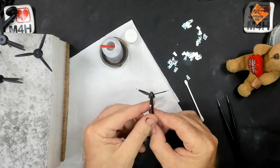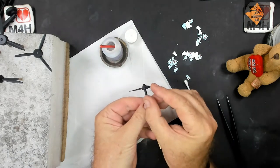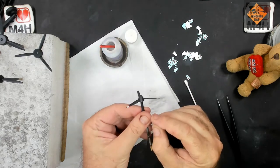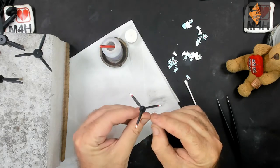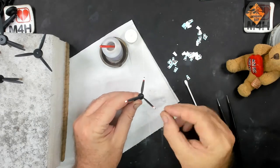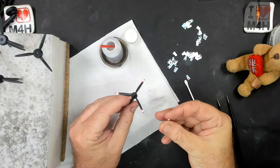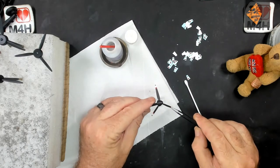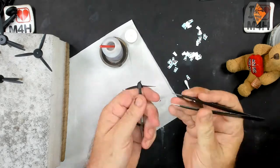As you can see, I was having an absolute mare with these decals. I just couldn't get them lined up. That was 15 minutes to do one whole propeller. So I decided to spray the colours on. First thing was to measure the decal so I can mark on the prop how long the white needs to be. So let's crack on with that.